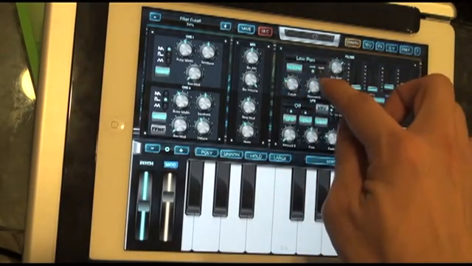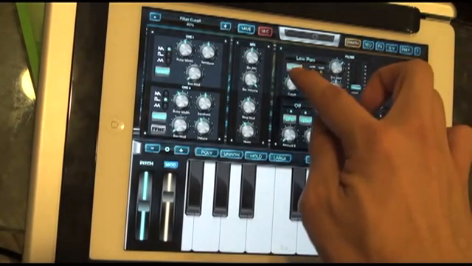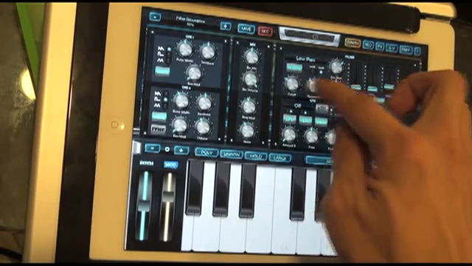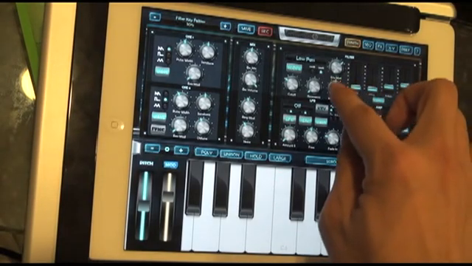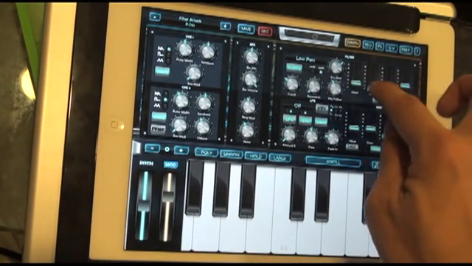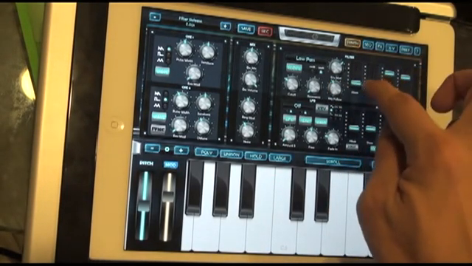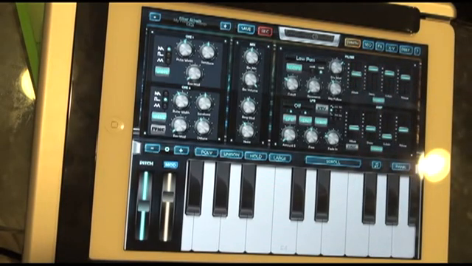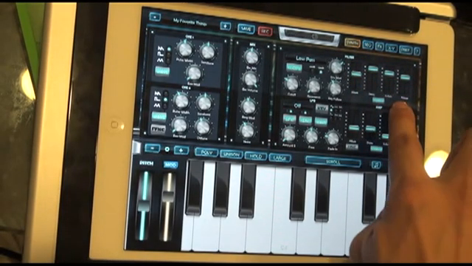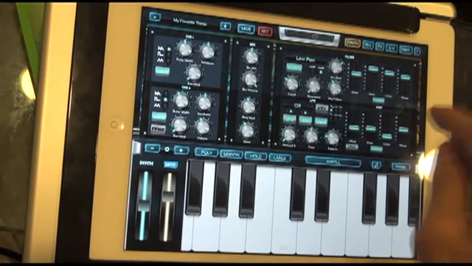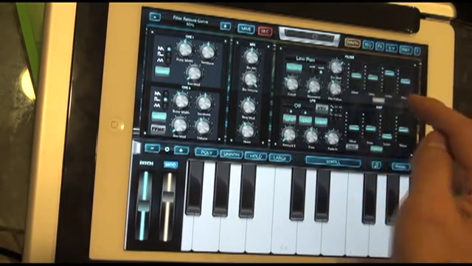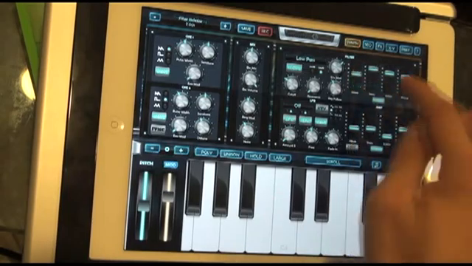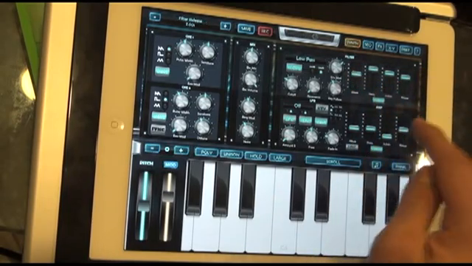It also has a cutoff and a resonance setting here. Key follow adjusts the amount of which the filter tracks the keyboard. As you can see here, these are standard attack, decay, sustain, release. Curve, if you see here there's a curve, gives you like a default curve. If you want to hear the difference, you could just select that.